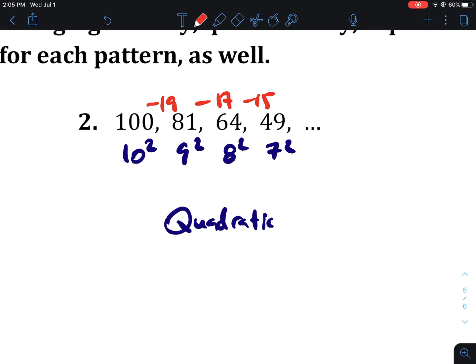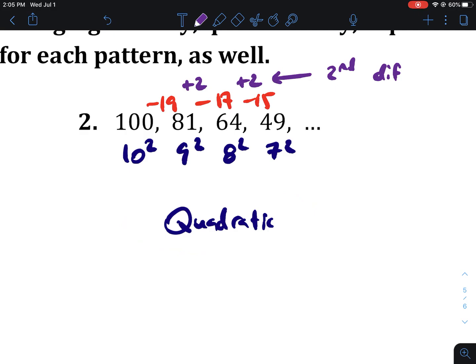The other thing to notice is if I now look at those red values and notice their gaps, this is changing by 2's. The amount of change is changing by a consistent amount. This is what's called the second difference. And when that is consistent, that means it must be something quadratic. It's not always obvious what it is. You'll see one in the practice problems that you can tell is quadratic if you try this pattern, but it's very difficult to come up with a formula for it. So you'll see in the key, I put it there. Feel free to mess around and see if you can solve it yourself. But you can at least verify that it is something quadratic.